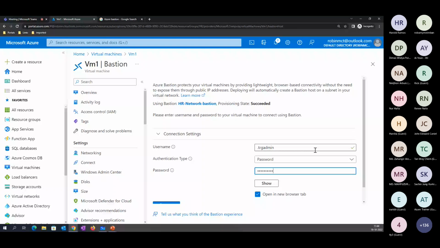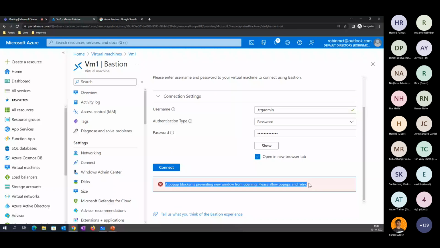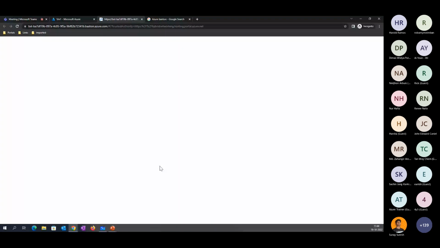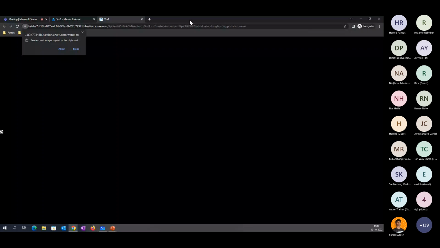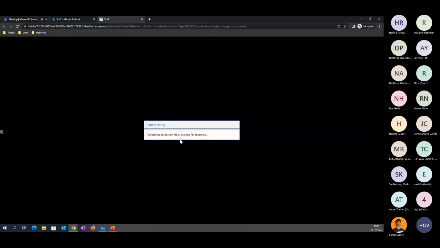It's called RDP. Now, you may be able to see in the top right side, there is a message, like a pop-up block. Hey, Robin, I'm trying to connect to this VM1 through a browser based. So I'm saying that I'm browser based, right? The moment you click connect, an additional window is opening. Now you can see the difference, right? See here. Previously, all the communication or connection we were doing with the help of a remote desktop. Now, how is this being done? Now, this is done with the help of HTTPS. Right now, you are able to see. I'm just trying to reconnect it.